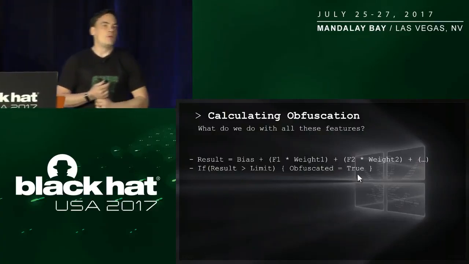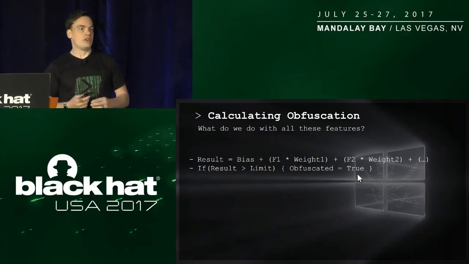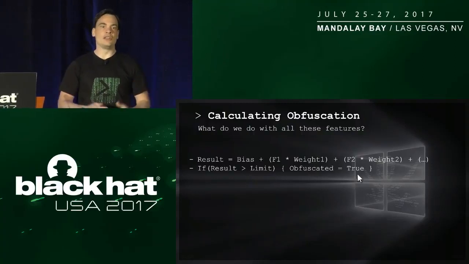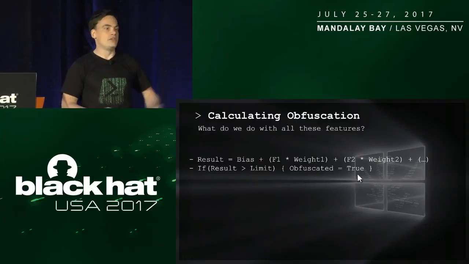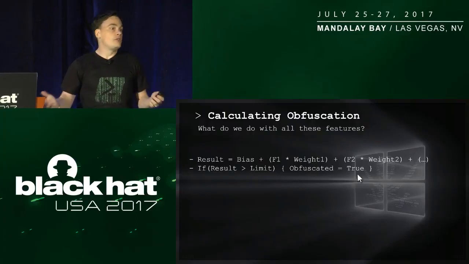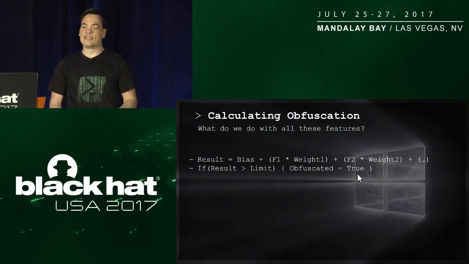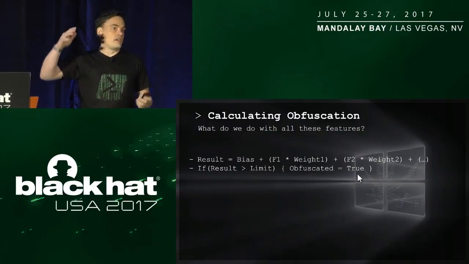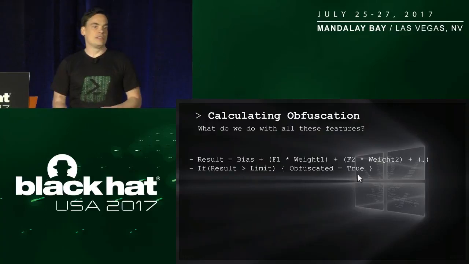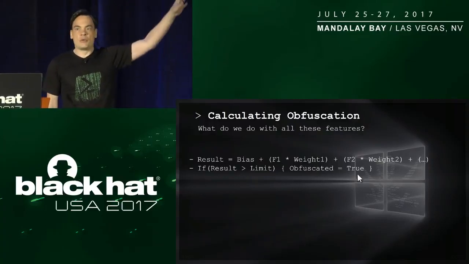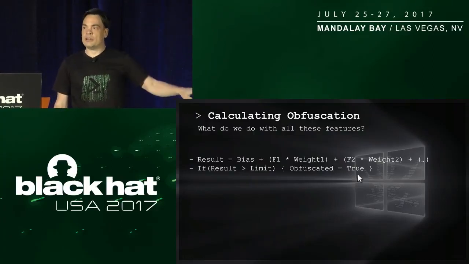Here's a thing. There's a technique that is really common in statistics called a linear regression. You could do this in Excel. There's a lot of plugins to do a linear regression. So the way that a linear regression works, we talk about features, right? Those 5,000 features. How do you figure out which ones are the most important or not? For each feature, you give it a weight. That's just a way to figure out the importance. So I take the combination of weights and their features, do some multiplication, add it up across the whole 5,000, and if it's over a certain number, then maybe you call that obfuscated. And if it's below a number, then it's not obfuscated.